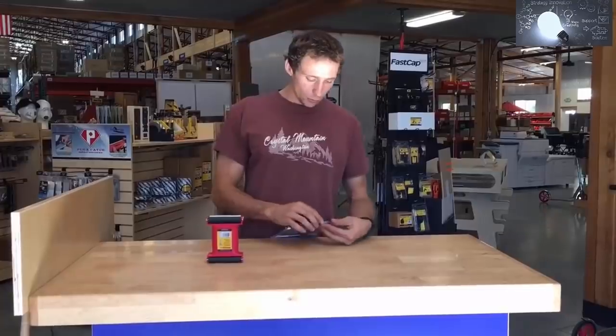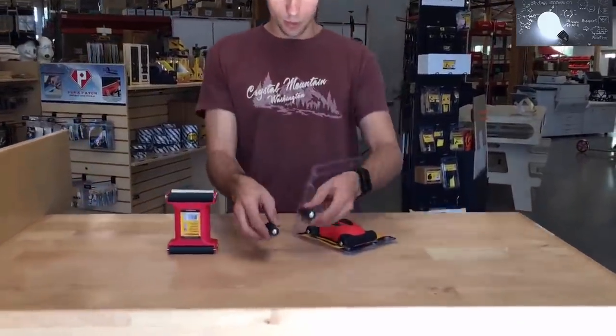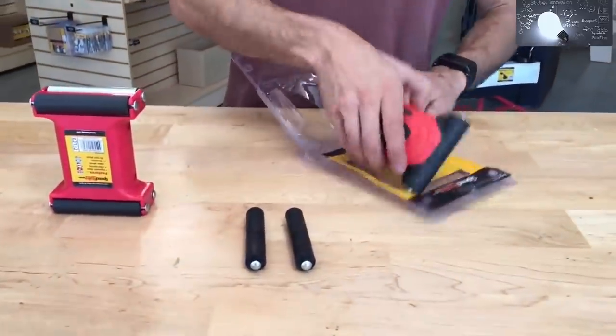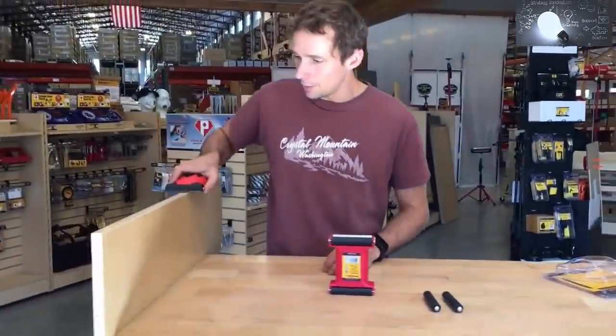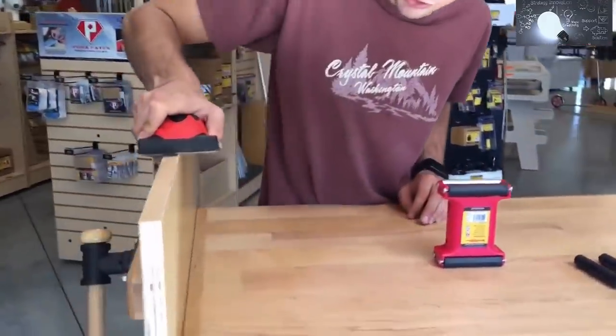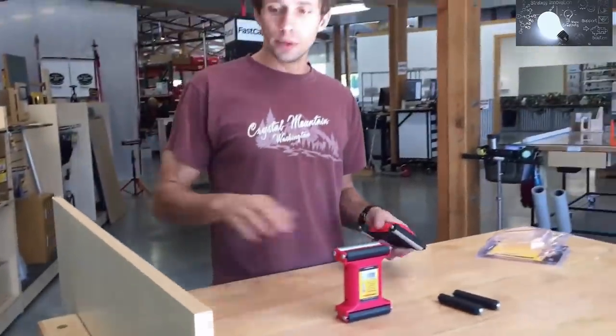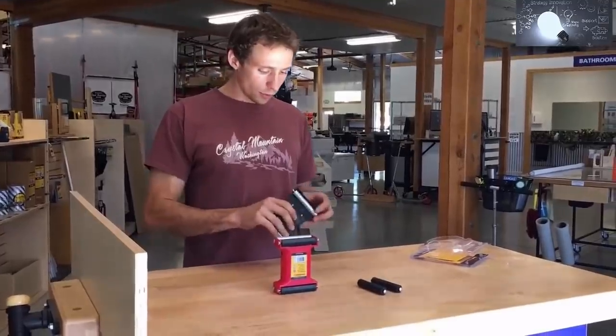With the traditional speed roller, when you remove it from the package, it comes with one set of rubber wheels and one set of steel wheels. The steels are great if you're applying a PVC fast edge to a board because they get the maximum pressure. However, if you're using a real wood, the steel wheels can mark up the wood. So we made it so that these wheels can be popped out and you can replace them with the rubber wheels for when you're doing a real wood application.